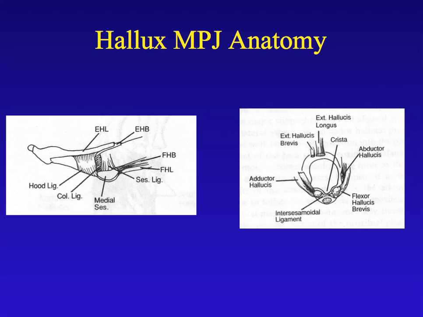If you look at the picture on the right, it's a cross-sectional picture, in other words 90 degrees to the one on the left, and you can see again the anatomy and how complex the different injuries are. When we talk about turf toe, we're talking about injuries that occur on the bottom surface, which we call plantar, the bottom surface of the toe.